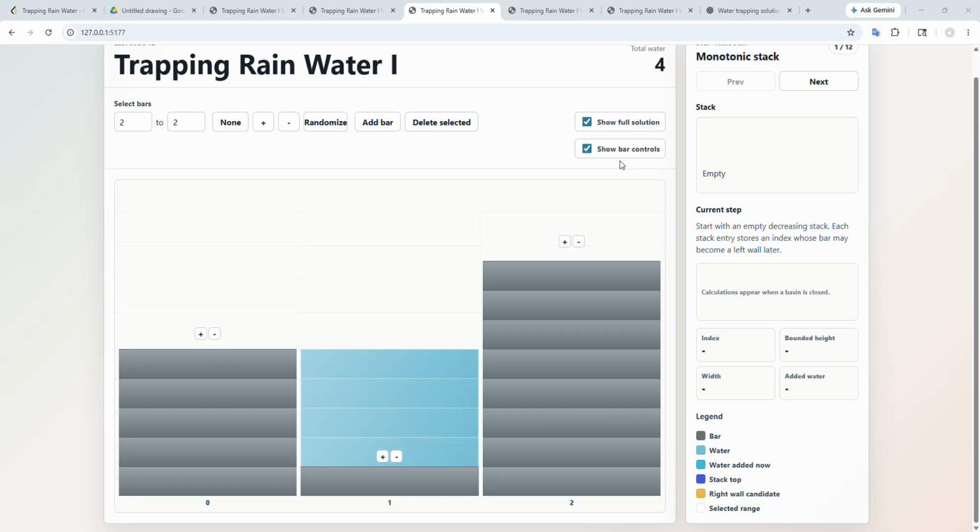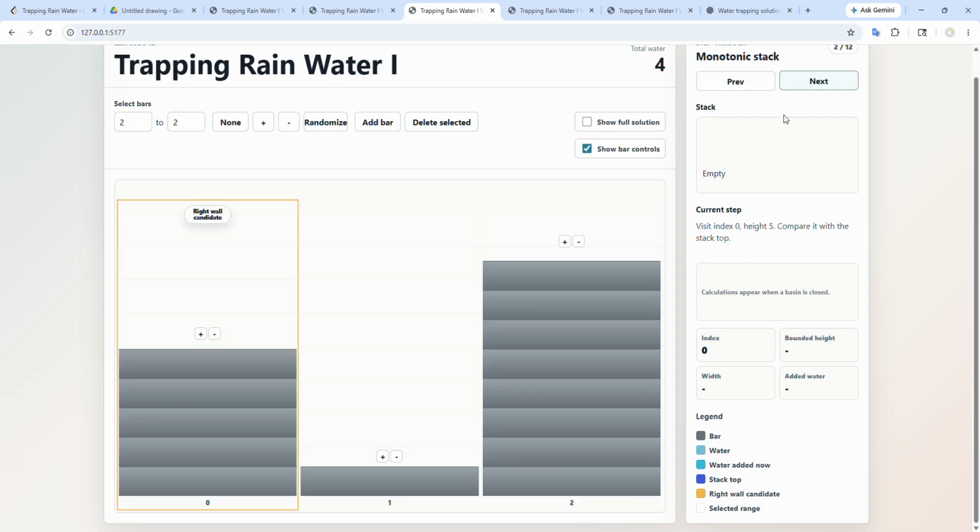Now let's understand the algorithm for this base use case, and after that we'll go for a slightly more complex use case and see how that goes. So this is the full solution. I'm going to turn off the solution and go step by step. What we do is iterate over the list from left to right and see what can be added to the monotonic stack, and keep pushing and popping. That is how the solution is going to iterate.